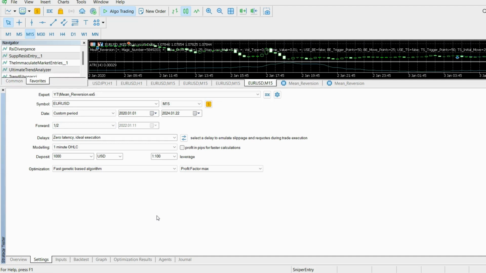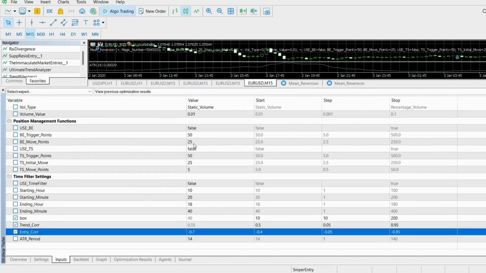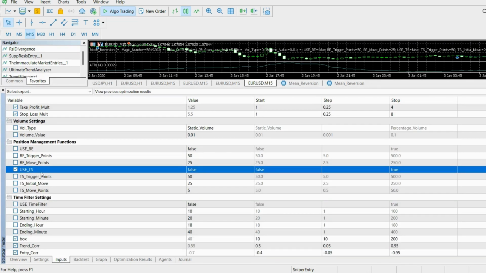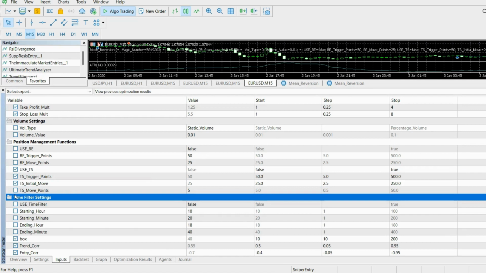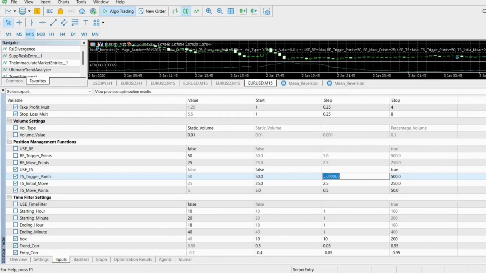So if you use this forward functionality, you can obtain much more realistic results, and it also solves your over optimization or overfitting issue. So if I'm using this forward function, then what I can do is optimize more features at once. So for example, let's use the trailing stop just for this matter.